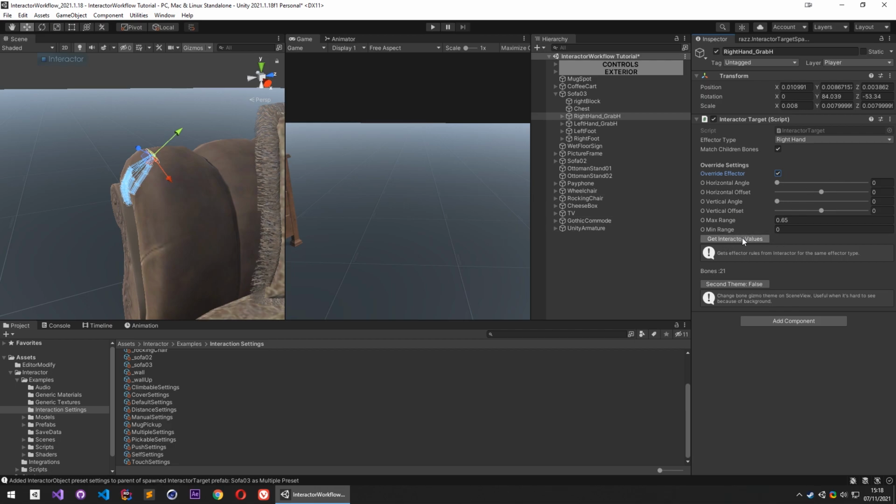To get the same values, you can just press get interactor values, and it will get the right hand's same values over here. Now you can increase your maximum range, for example, so you can interact with this object from a more distant spot. Okay, let's go back.